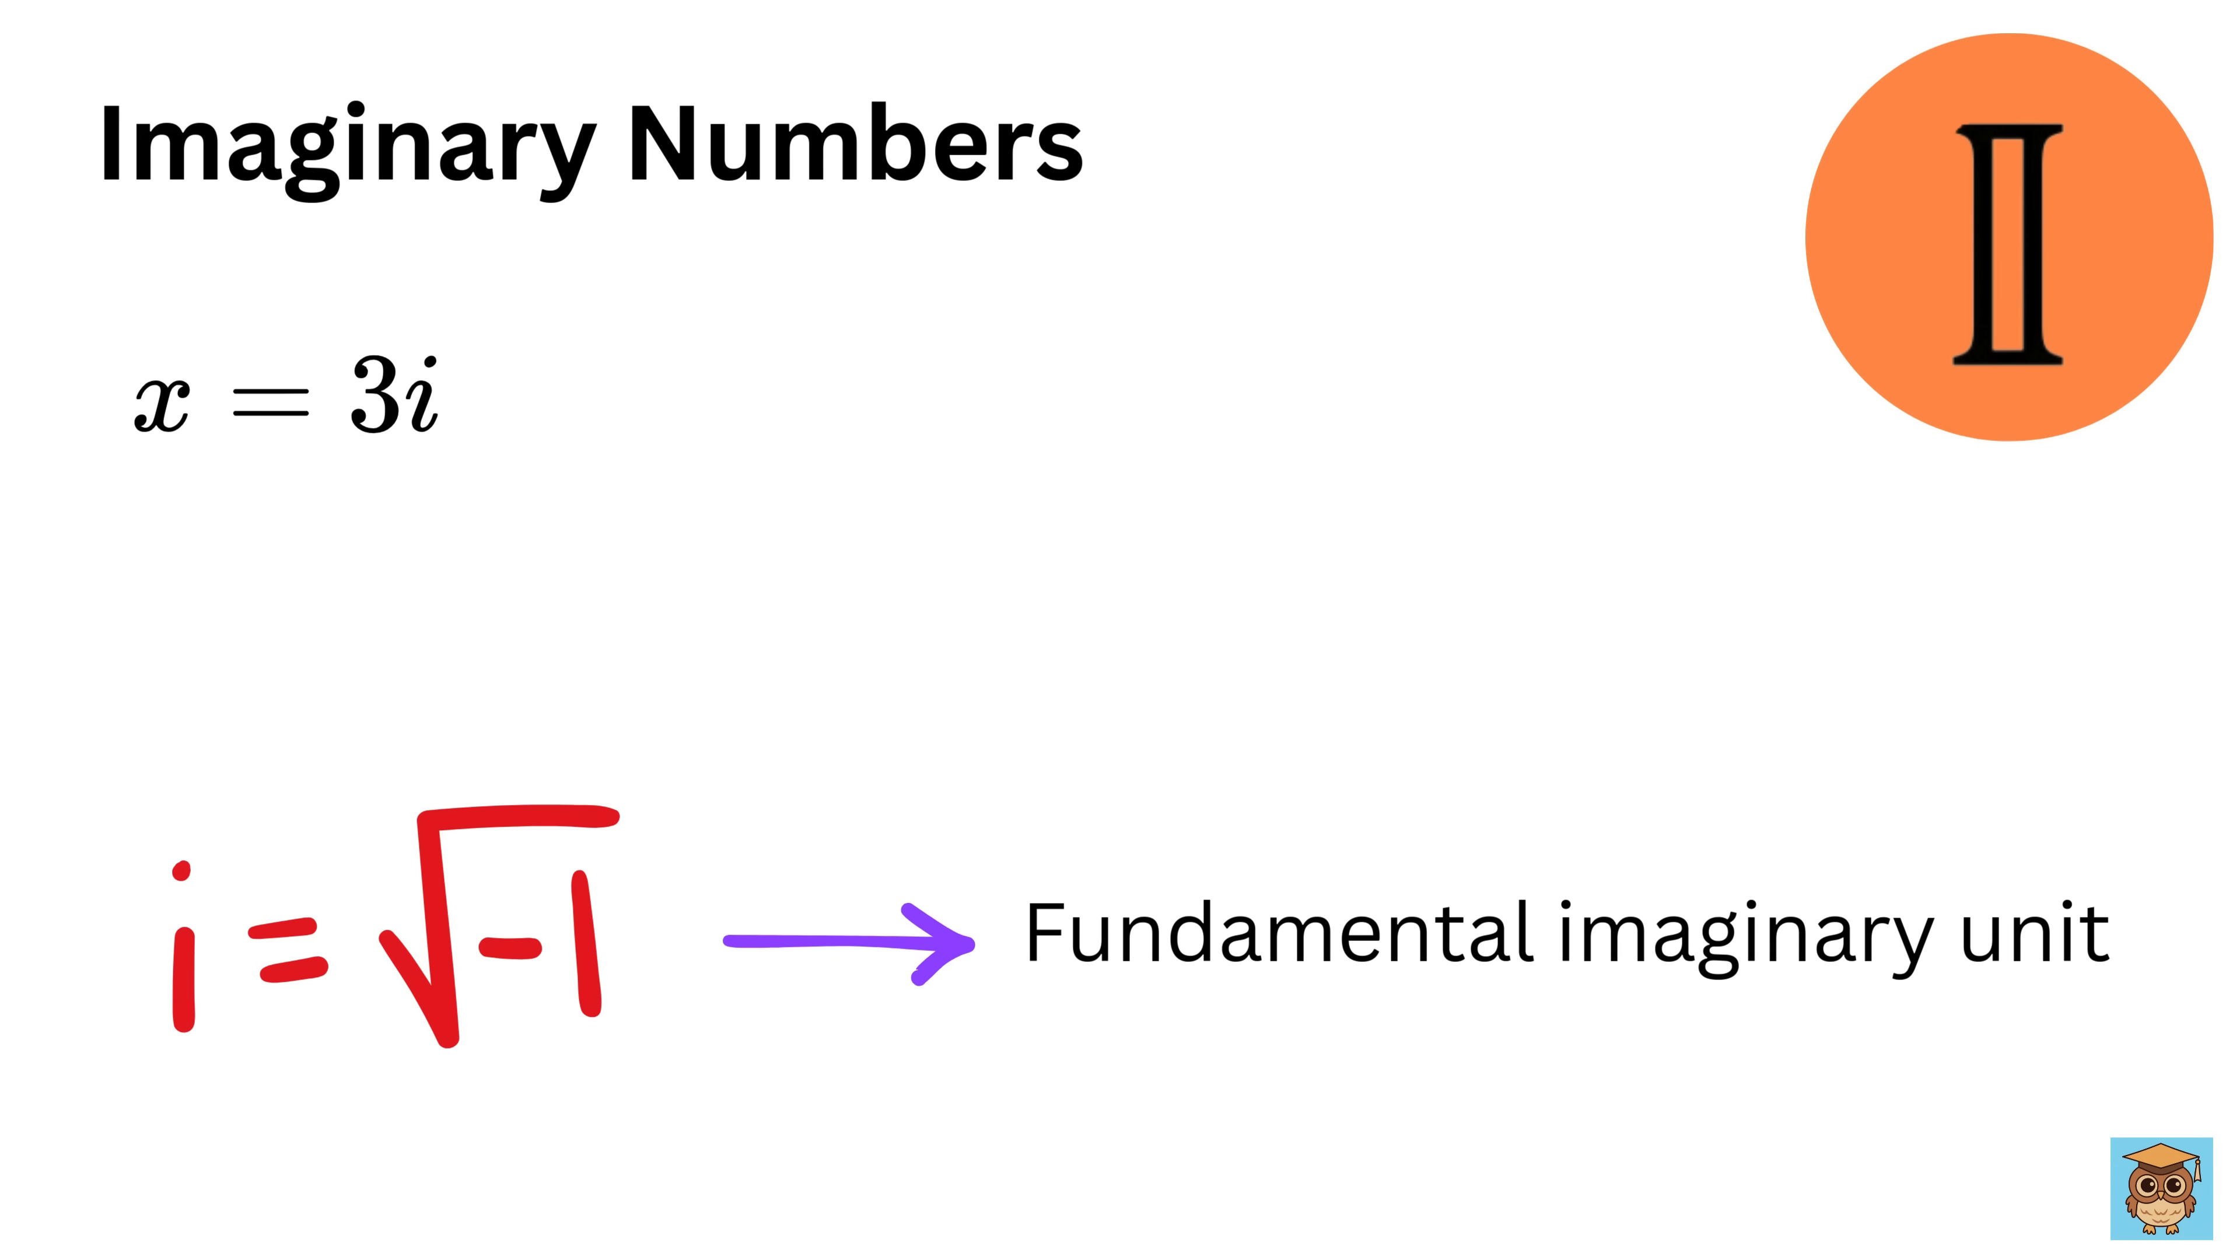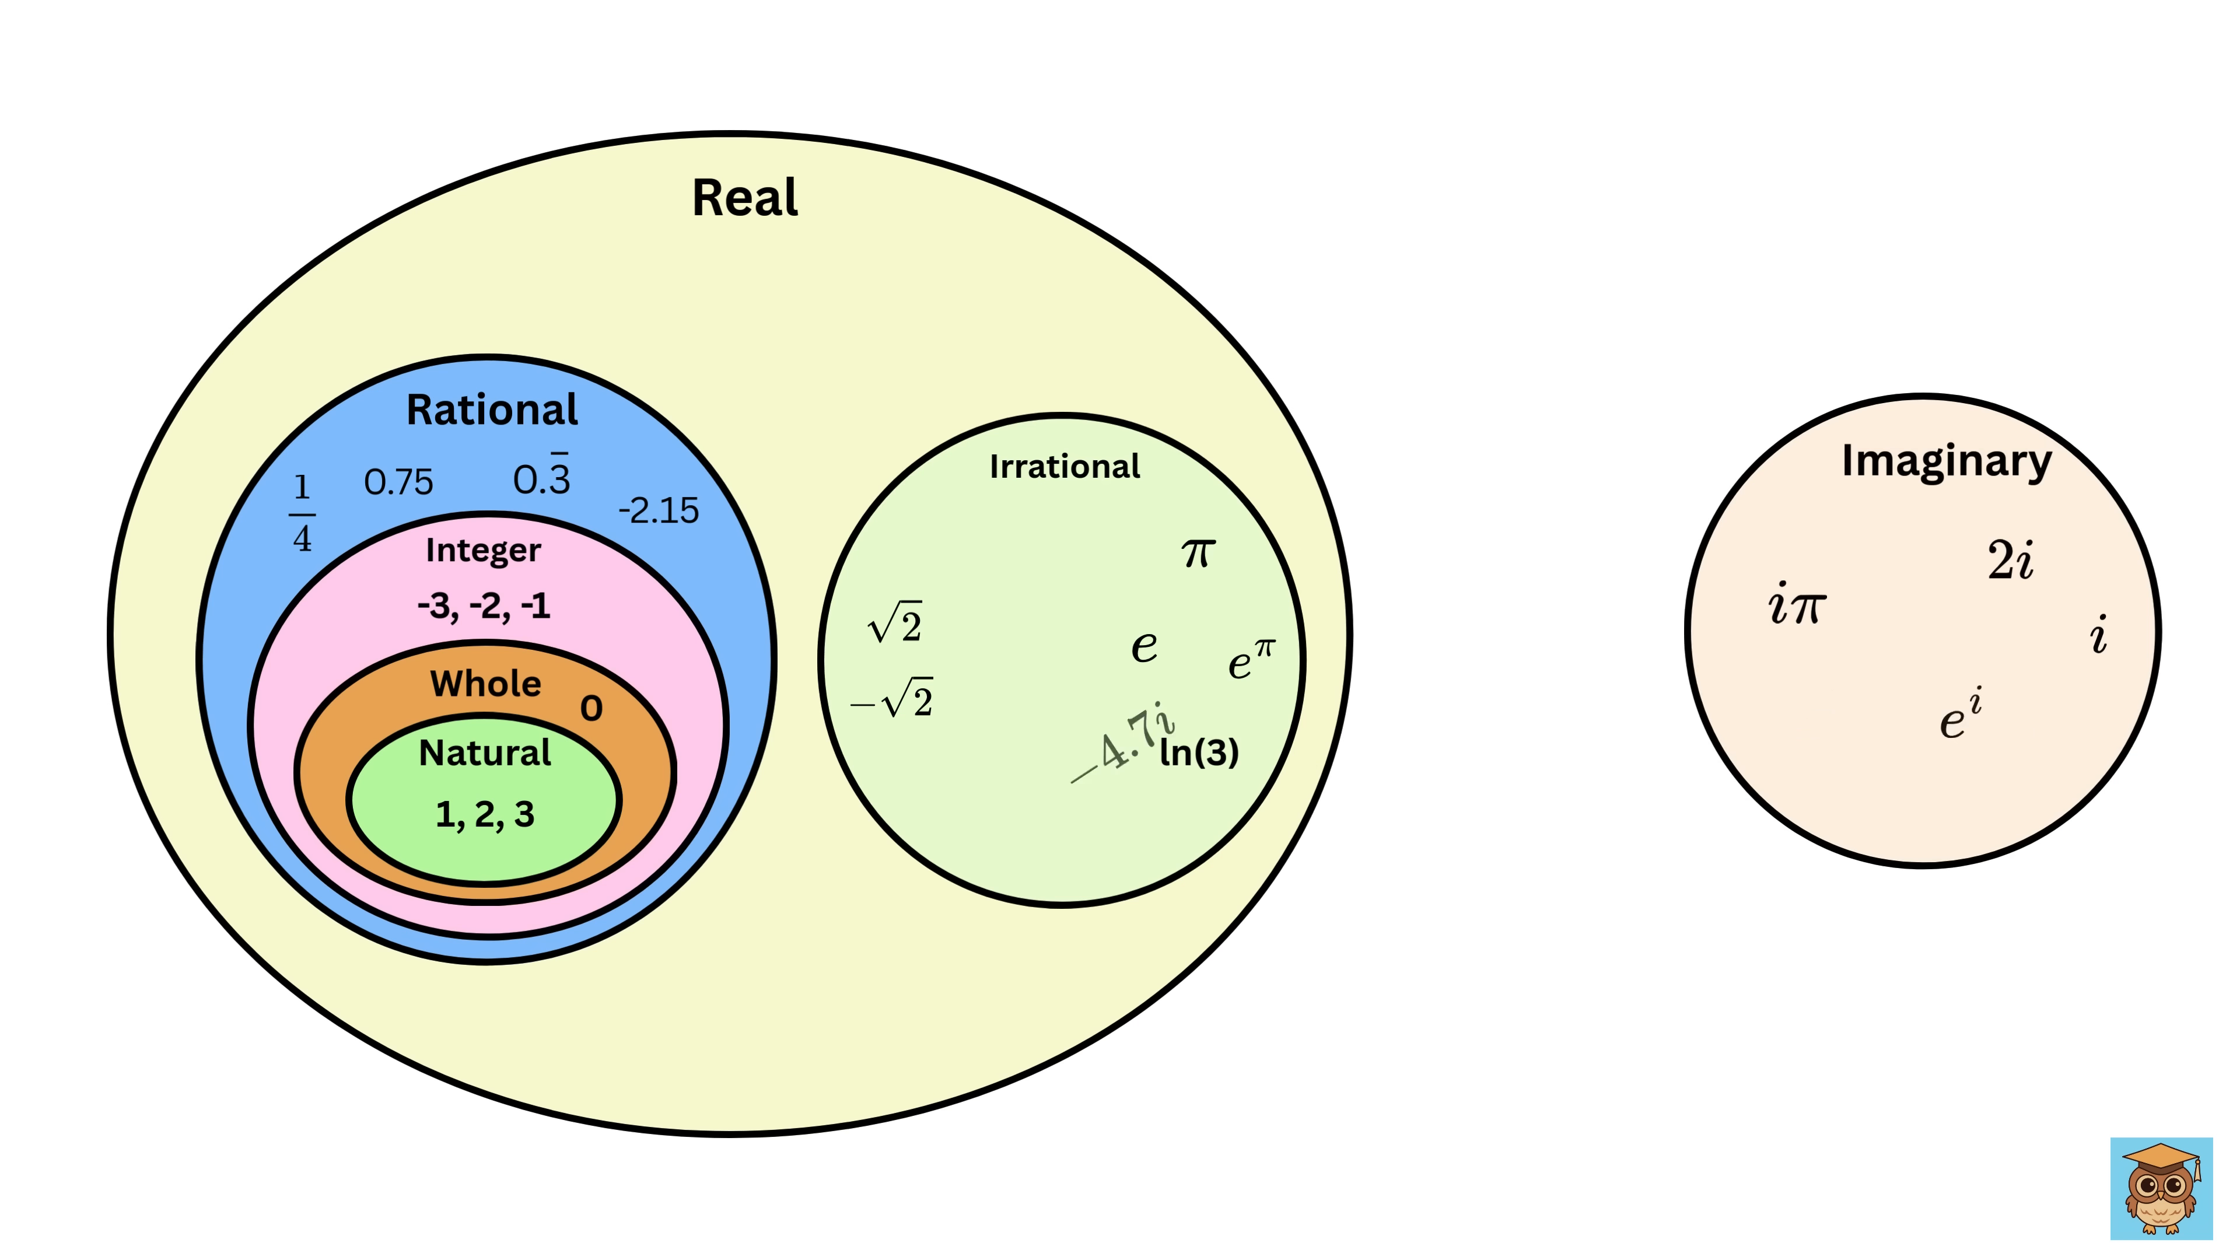If we take an expression like x equals 3 times i, it means that x is 3 times the square root of -1. If we have another example like x squared equals -4, then solving for x gives us x equals 2 times i, or x equals -2 times i. Here, 2 times i and -2 times i are imaginary numbers. These types of numbers are used in advanced mathematics, engineering, and signal processing to describe quantities that cannot be captured by real numbers alone.